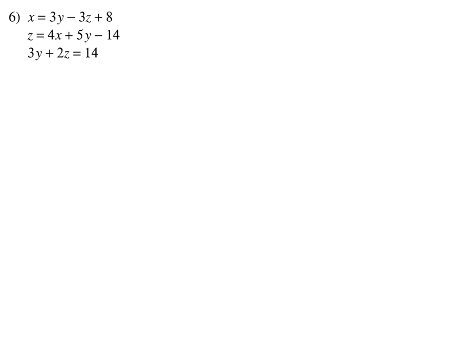So in my opinion, and the jury's kind of out on this because this is just rough, there's not really any which way that seems better than the other. I'll tell you what I did, and then we can see if anybody else has a better option. I isolated Z, because this equation says Z is equal to 4x plus 5y minus 14. Do y'all see that right here?